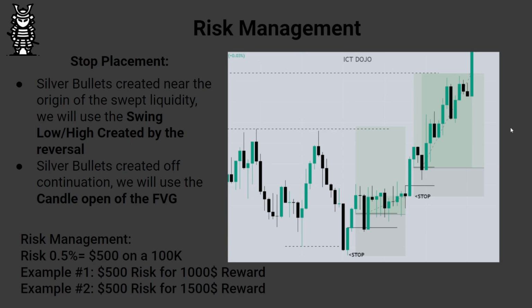And the reason why we do this is we are going to be taking a little bit more trades because this is a scalping intraday method. We're going to be a little bit more active in the market. Therefore, if we're more active, we're putting on more risk overall. So we have to lower our risk on our end. And the way we're going to make up for it is these trades, they get a lot of RR. So in the long run, you're making just as much as any other strategy that's risking 1%.